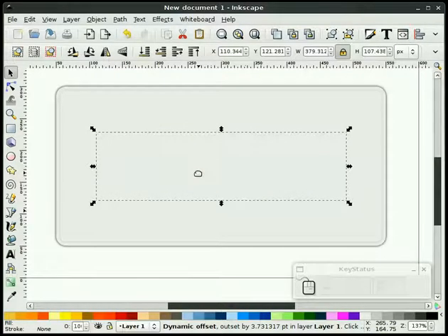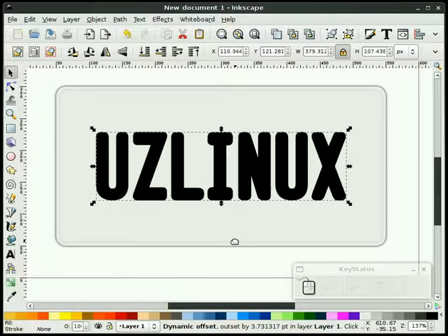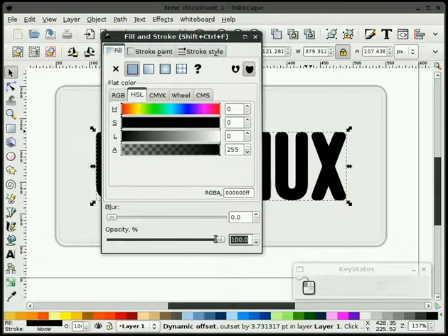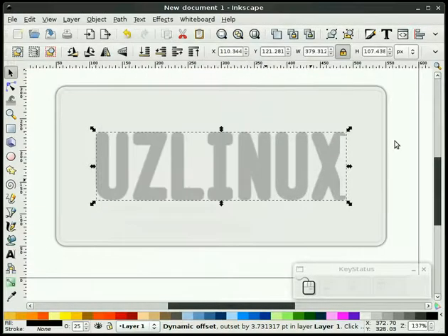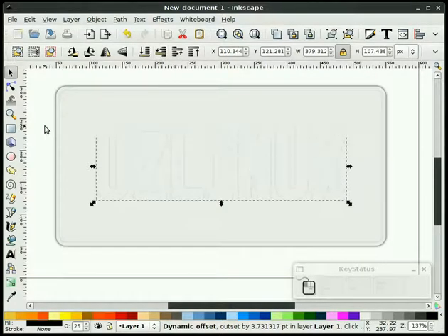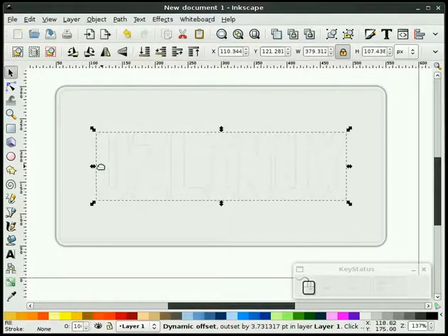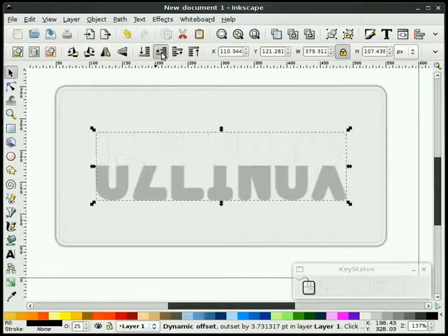Okay. Now what I'm going to do, I know it's hard to see, but we're going to duplicate this. And we're going to make that version all black. Okay. Now I'm going to take that version, get this thing up so you can see it. I'm going to make this 25%, and I'll make this 0.5. Okay, now I'm going to take this version on top. We're going to push it back one step. I'm going to take the white version, push it back one step. Okay, I'm going to take this dark version, push it back one step again.